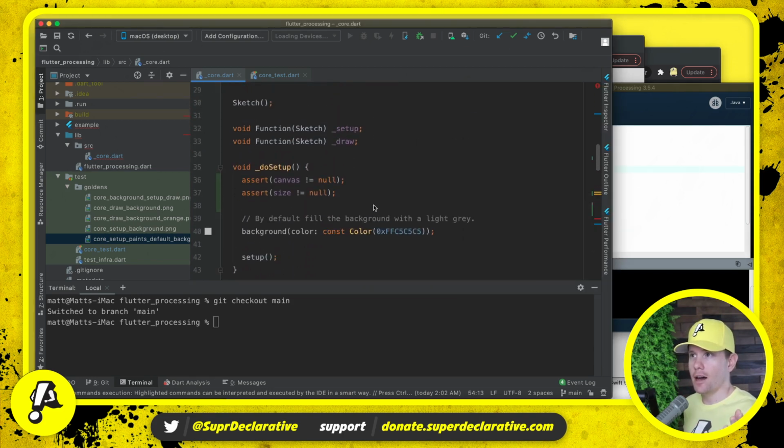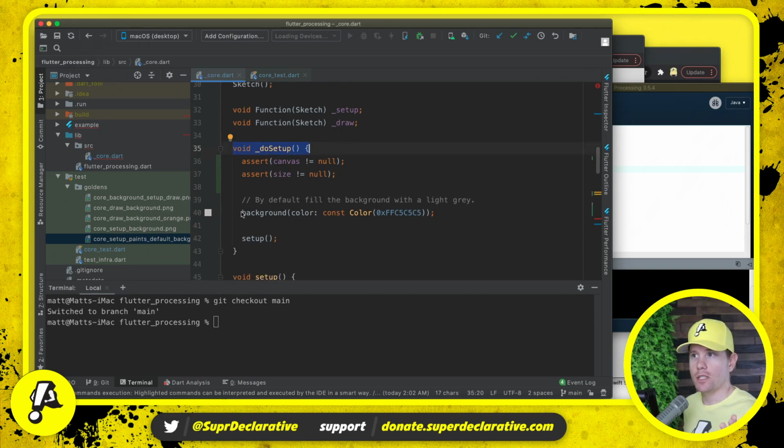Here is yet another use of do setup. We used it to fill the default background color. Now we're going to use it to set the default paint colors. Here in setup, by default, the fill color is white and the stroke is 1 pixel black.